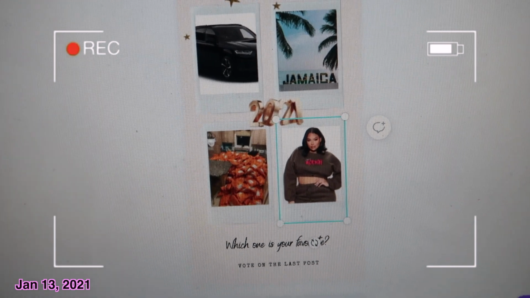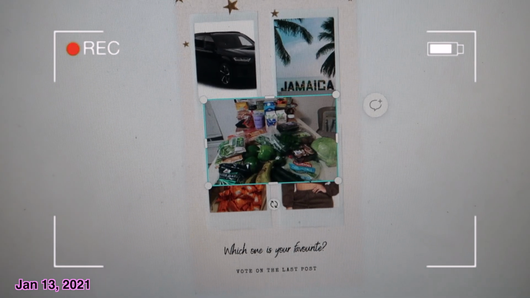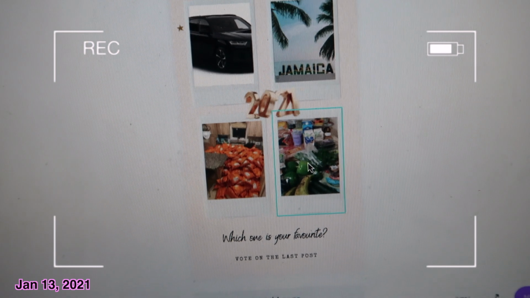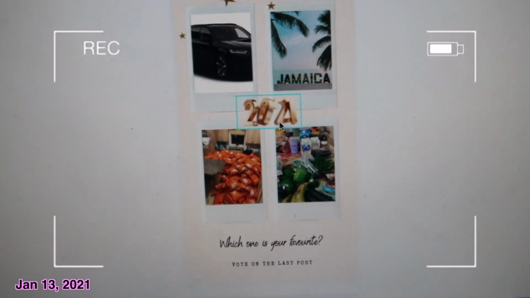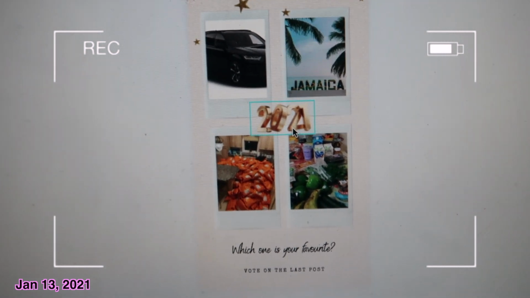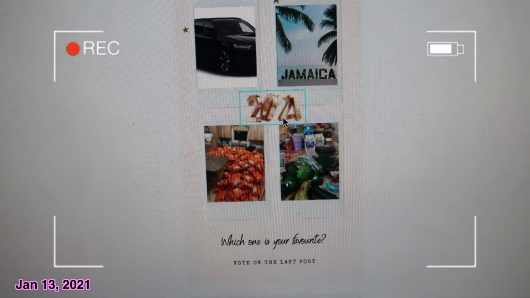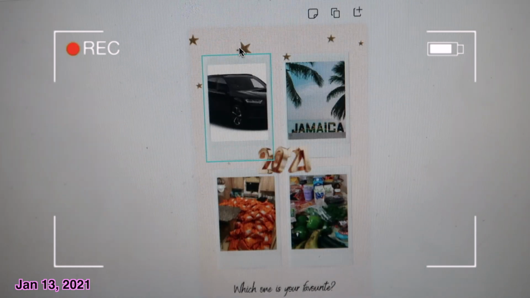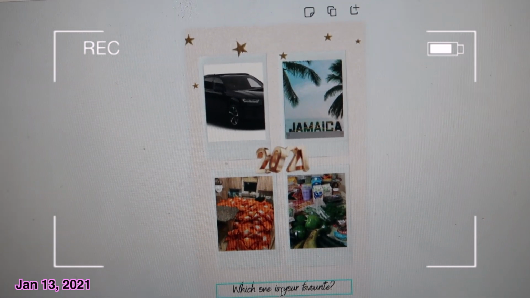And then let's say I want to eat healthier or something like that, and I can just simply put healthier food there, you know what I mean? And you know what your vision board means to you. So if someone else were to see your vision board and they're just seeing a number, let's say the number said 800, you yourself know that you're trying to get to an 800 credit score, but no one else needs to know that. So you can leave the stars, or you can take the stars out. I'm not going to do all of that.